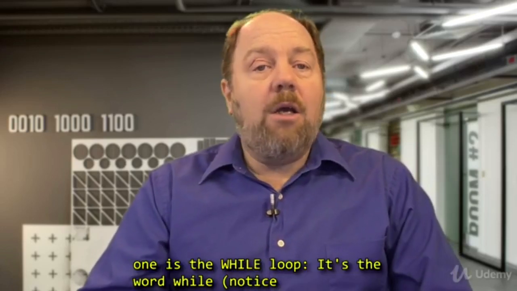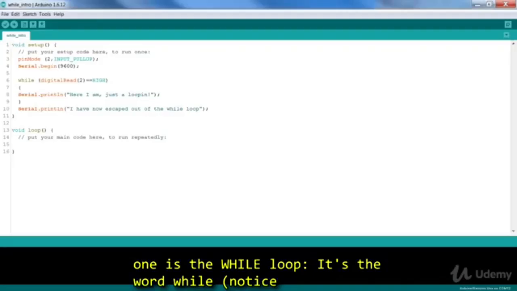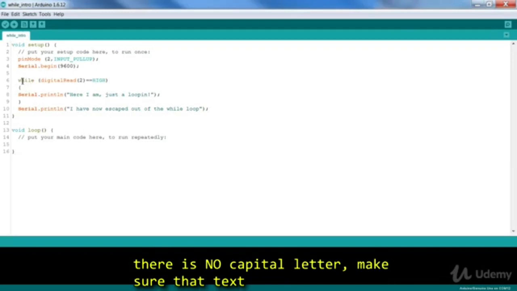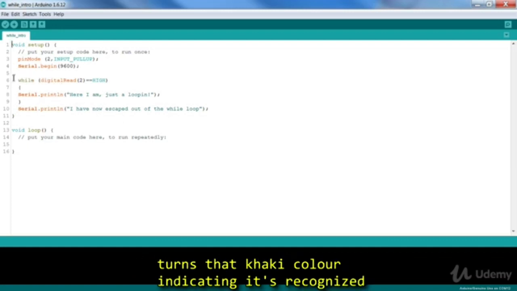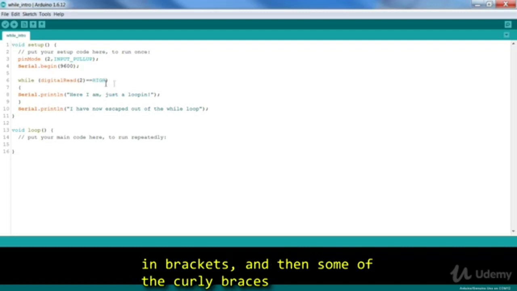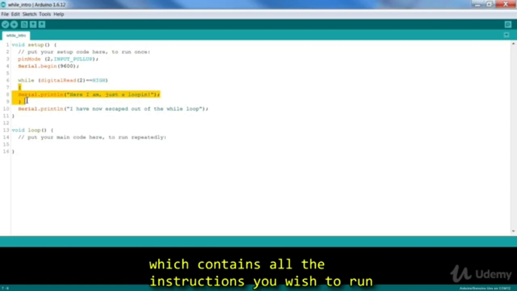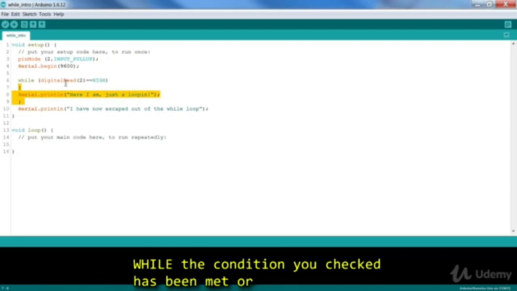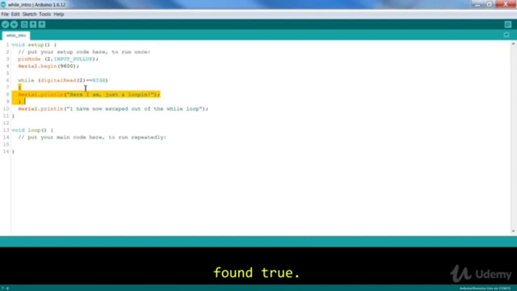The first one is the while loop. It's the word while. Notice there is no capital letter. Make sure that text turns that khaki color, indicating that it's recognized the instruction, followed by a condition to check in brackets, and then some curly braces, which contain all the instructions you wish to run while the condition being checked has been met or found true.